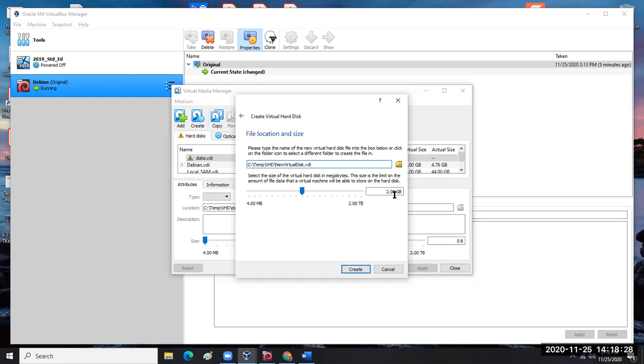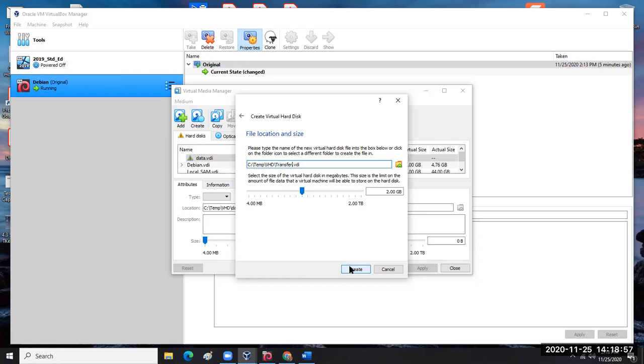We're going to make it 2 gigabytes large. We'll create this, but instead of saying new virtual disk, we're going to call this transfer. So we want to use this as a transfer disk. And we want to be able to attach it, release it and attach it to different machines so we can load it up with stuff and then connect it.